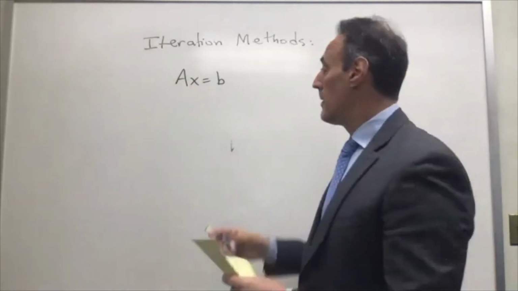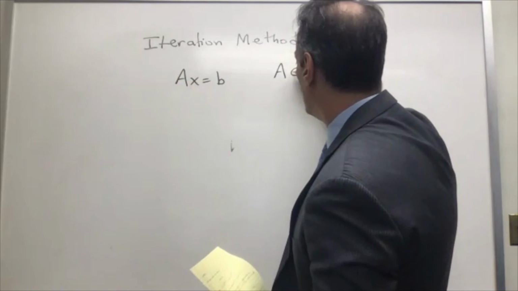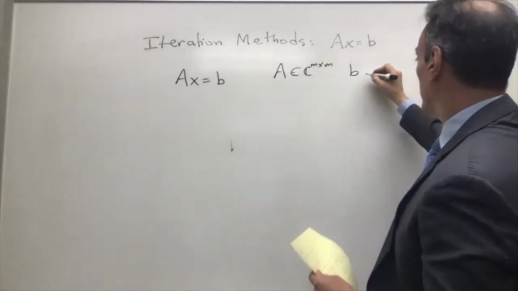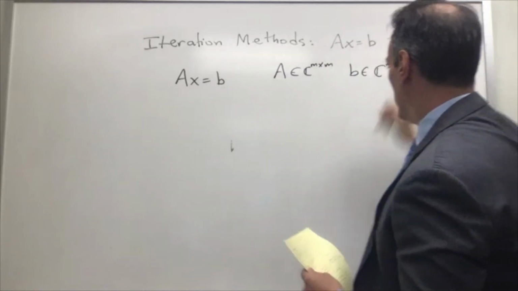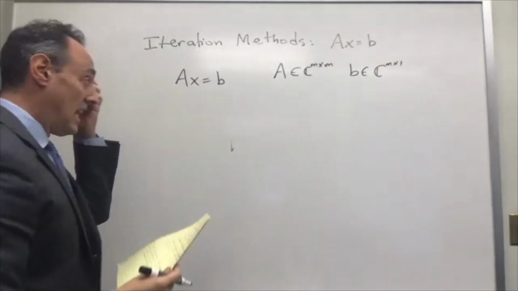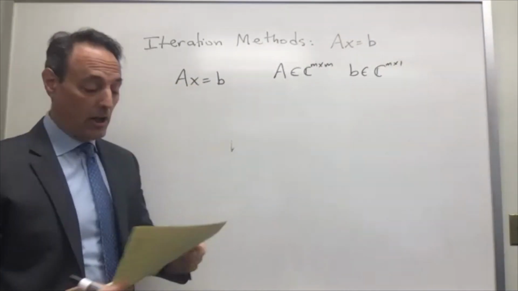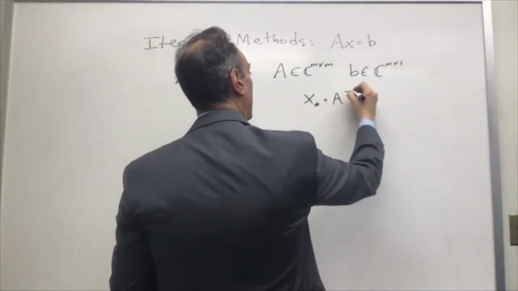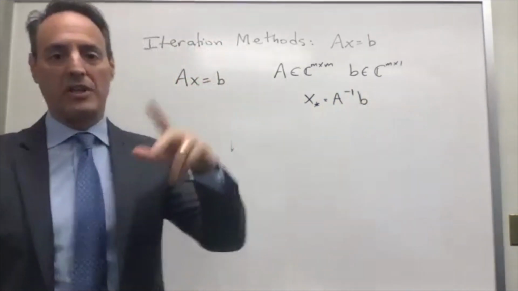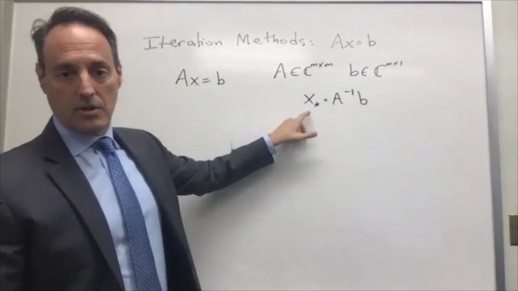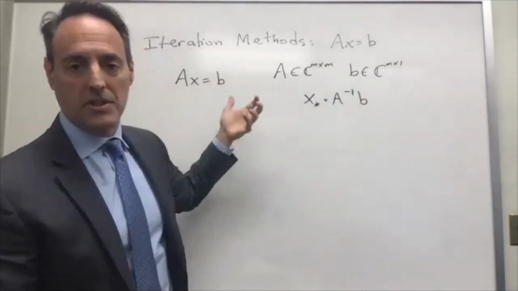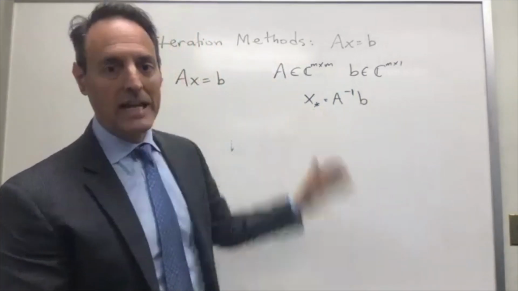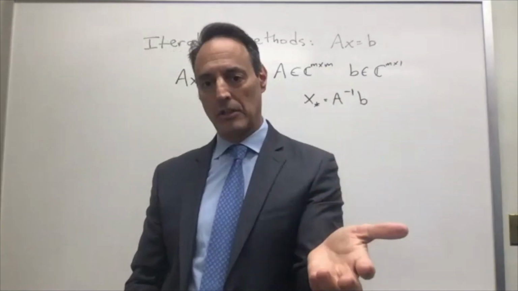Okay? And remember that A itself is some m by m, and b here is m by 1. Now, let's suppose this actually has a solution. Let's call it x star. So x star is equal to A inverse b. That's the ground truth. The question is, how do I compute this? Because you wouldn't actually take the inverse of this thing. It's super expensive. Remember, the entire goal here is not to say, can I get a solution? It's how fast can I get a solution?